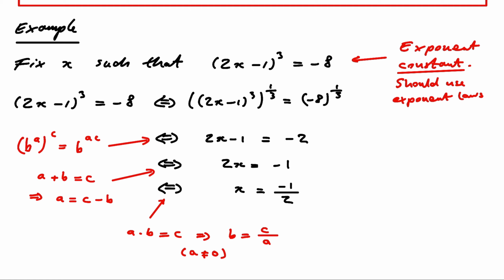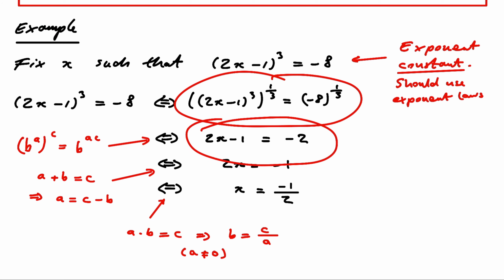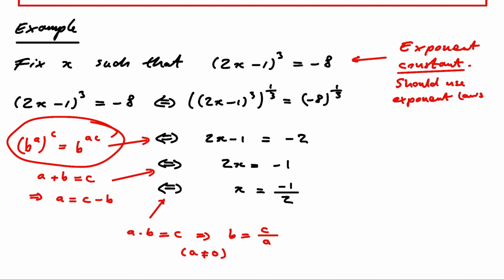You're trying to write something down which is logically sensible. It's almost like something you could read or you could write in full words, right? This is the statement that 2x minus 1 cubed is equal to minus 8. That statement is equivalent to the statement that this is true. That this is true. And then I say, well, that statement is equivalent to this statement by this law of exponentials or exponents, and I keep doing that. So this is something that you could kind of write in full words if you wanted, right? And you want it to be readable in that way. You want it to be very obvious what each step is.